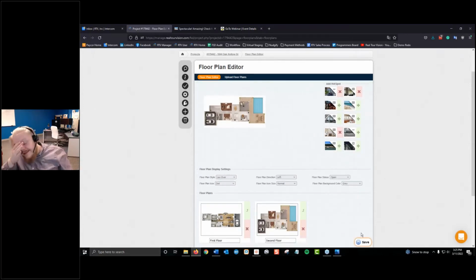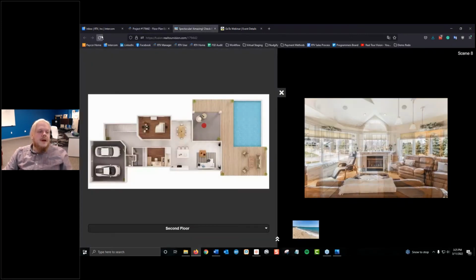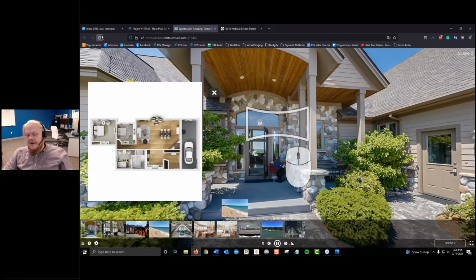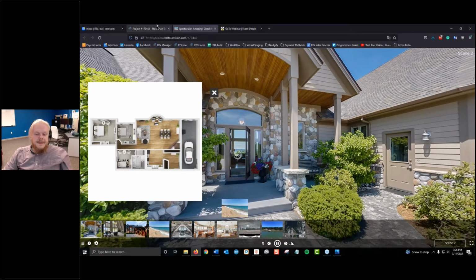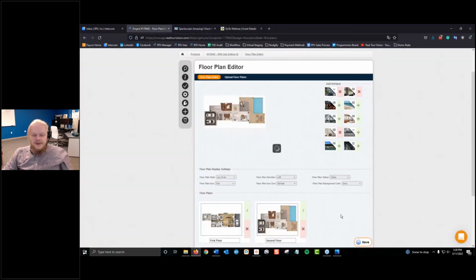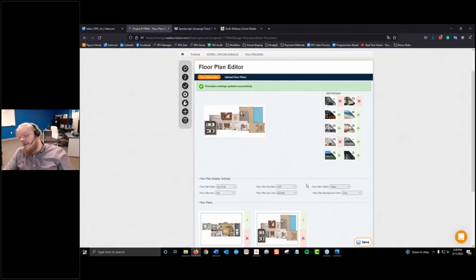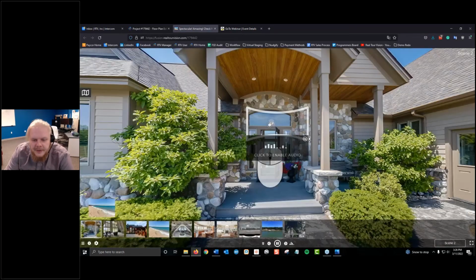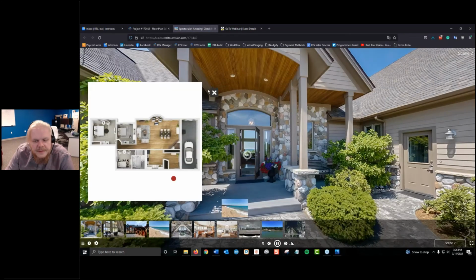You also can set the default status for when you open a tour. So if I were to refresh this, it'd be like I'm opening it for the first time. We can see the floor plan is open automatically. If we wanted to, we could make it closed and you would have to tell it to open rather than just being available from the get-go. So here we can see it starts closed.